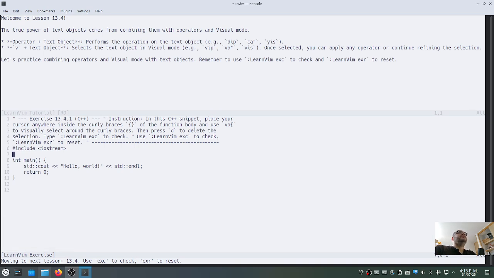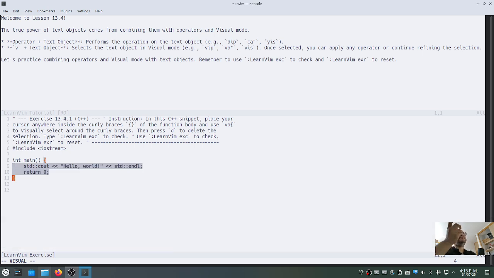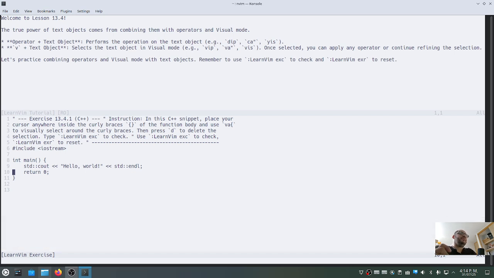So we will say that anywhere inside the curly braces we use VA and the parentheses to do the selection inside that. So if we do here VA and here, it will allow us to select the total scope of the function. So same thing. We can also use junk, but I don't know, maybe you want to do something else.